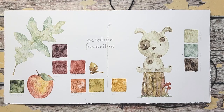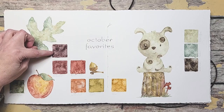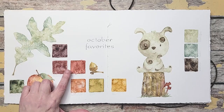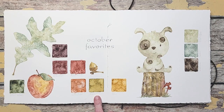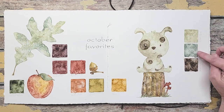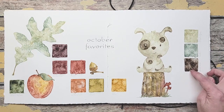So let me refresh your memory on what we have here. This is Aquarius Green by Roman Szmal. This is Mars Violet by Holbein. This is Lunar Red Rock by Daniel Smith. This is Venetian Red by Isaro. This is Lunar Earth by Daniel Smith. Yellow Gray by Holbein. Raw Sienna by Isaro. Glauconite by Roman Szmal. Davy's Gray by Holbein. And Van Dyke Brown by Daniel Smith.